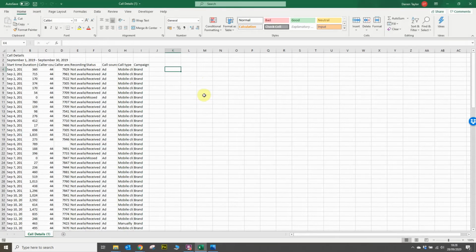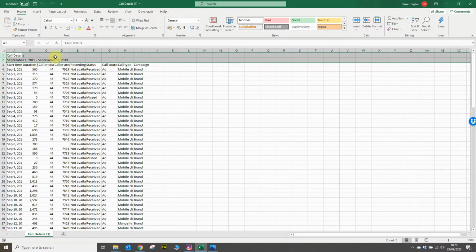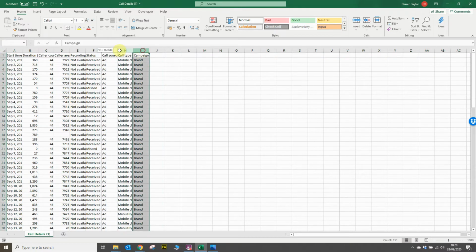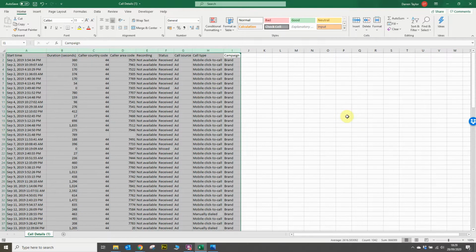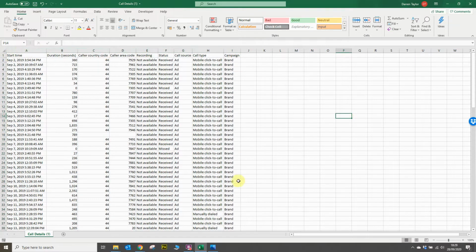Okay, so here is one of my clients' reports I've just downloaded, and this is what you'll see on your screens when you download the data. So what I'm going to do is format this data so that we can analyze the performance of the phone calls and log the outcomes. So let's make it more visible and formatted so we can see exactly how we do this. So let's delete the first two rows first of all, because we don't need them. Next, let's click on the top and highlight these cells, and then when you've highlighted all the cells, just double clicking anywhere where it has a divider line will expand the cells, and there we go. We can read all of the columns with ease.